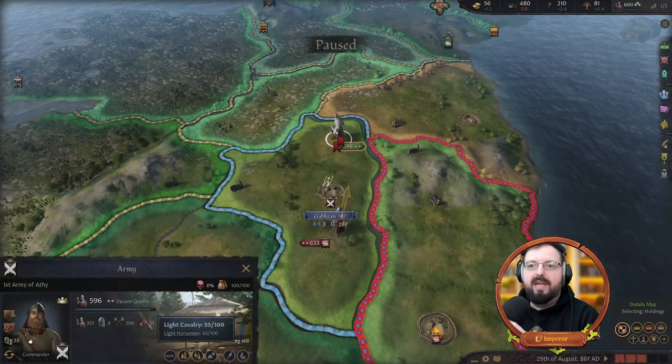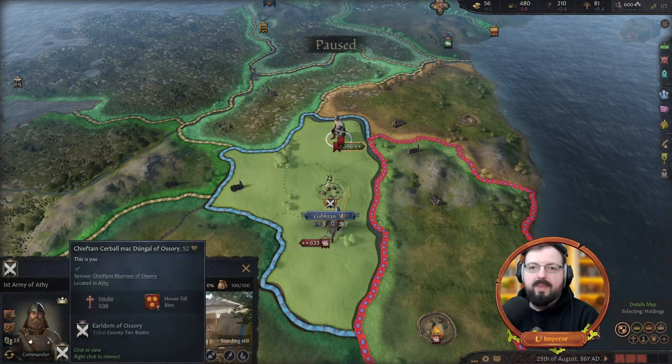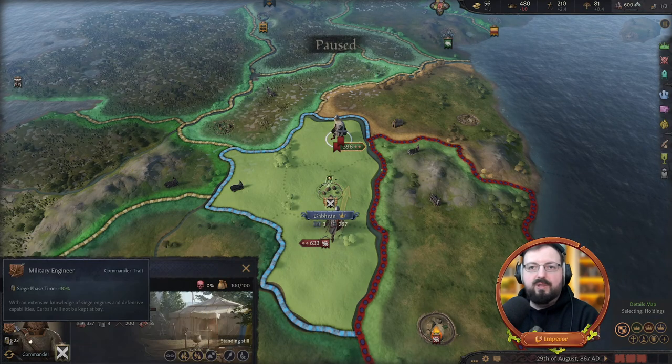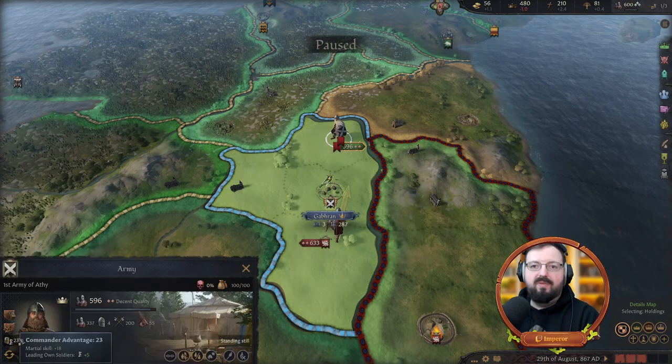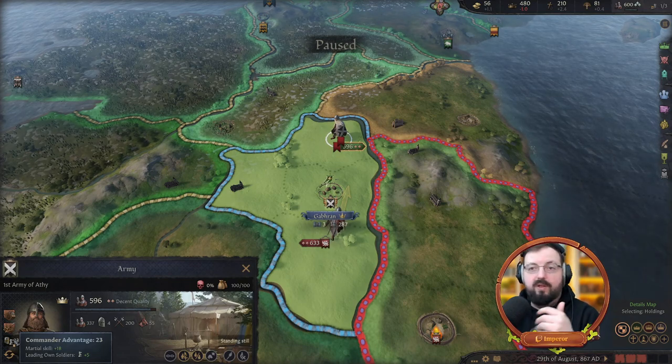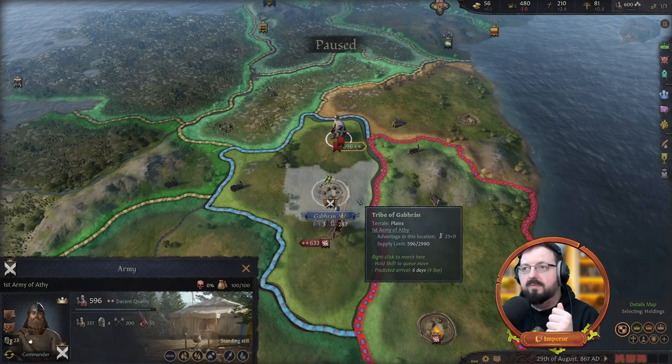Okay, we have 200 pike and 55 horses. And we are personally leading as a military engineer and a logistician, none of which will help us much in battle. But we are a very good commander. We have a command advantage of 23, which per commander point increases our damage by 2%, for the whole army, basically, for all of our men-at-arms and everything.